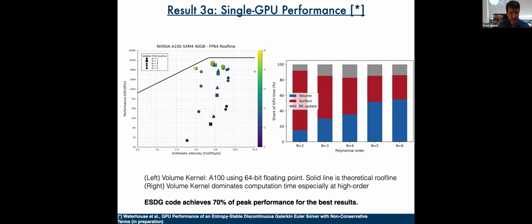And so what we see is that obviously as you go to higher and higher refinement, so the yellow guys, you see that they get very, very close to the peak performance of the hardware. And we're getting about 70% of peak performance for our best kernels, which is this square here. This is n equals 3 and the triangle equals 4.